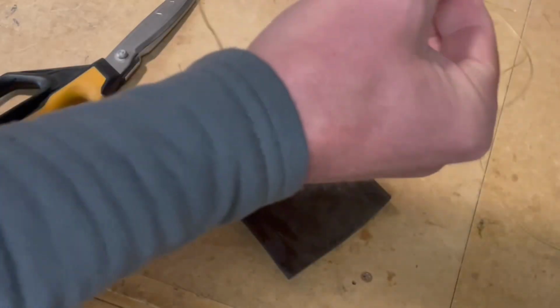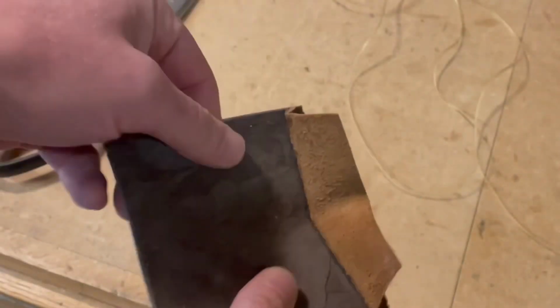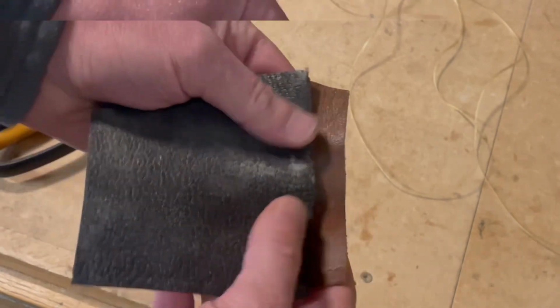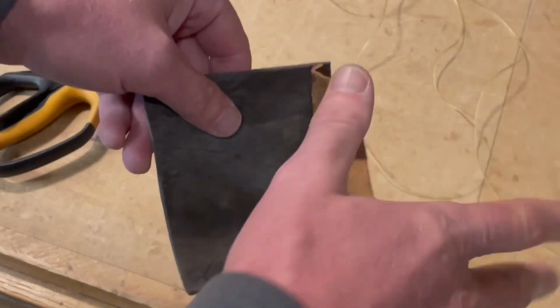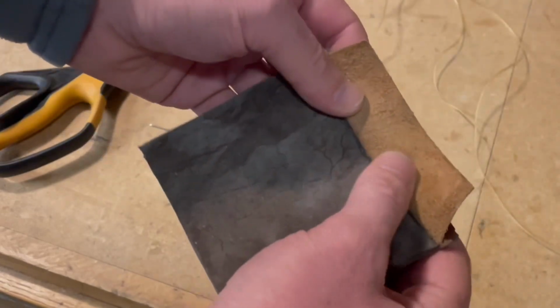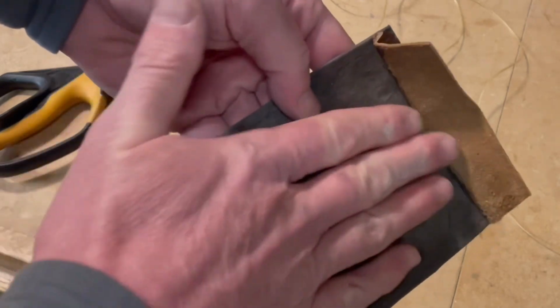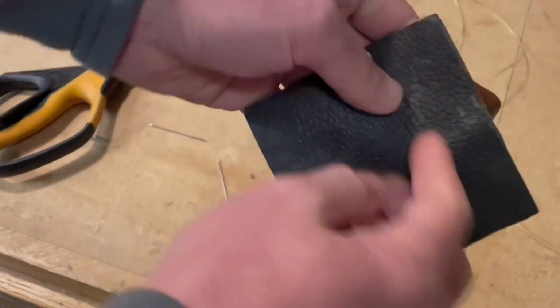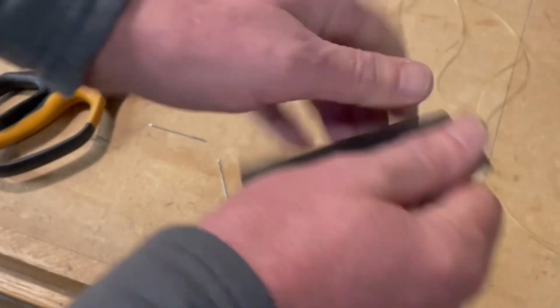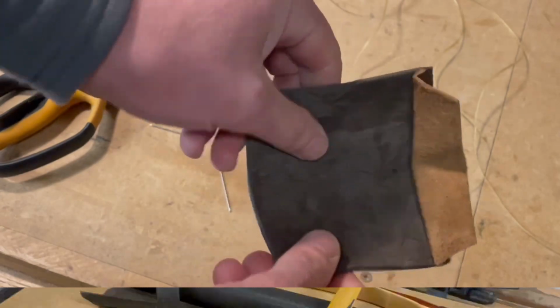What I'm going to do is get these threaded in the needles while I soak the leather in pretty hot water, almost hot to the touch but not unbearable. And we'll drop that in the water for maybe 30 seconds to a minute, just enough for the water to penetrate the leather and give it that pliability quality that we need while we're stitching.